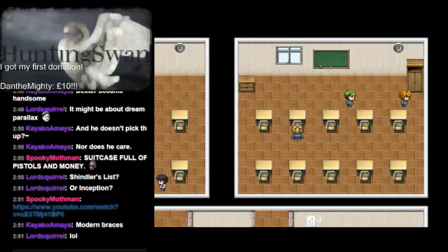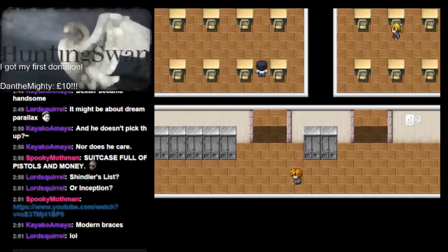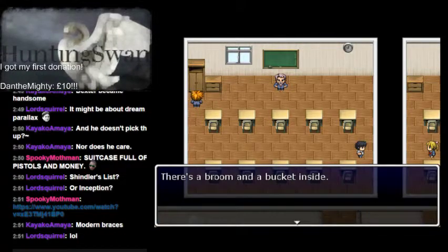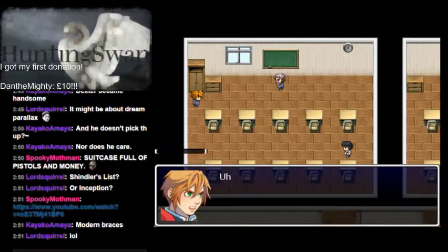What was the point of that? Exactly. There's a broom and bucket inside. What, no drugs and guns this time? The teachers don't have drugs. Teachers don't have guns. Teachers should have guns to protect themselves. Isn't that what the American Constitution is all about? There's a broom and bucket inside. Feel free to clean up the classroom with those.